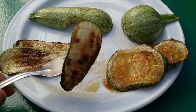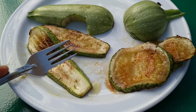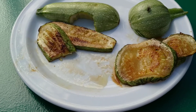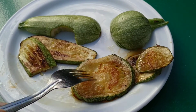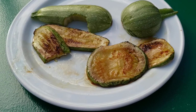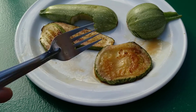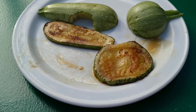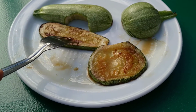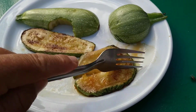Now let's try the fried ones, as I said, no spices, not even salt. Yeah, this has the fishy taste of white zucchini, so great, without all those bitter and grassy notes of the green zucchini. The Bubango tastes even more like a white zucchini. This tastes exactly like a white zucchini, while this one, okay, the proper white zucchini might actually even have some traces of the green zucchini taste, of this grassiness and bitterness, and the Bubango tastes more like a classic white zucchini I know from Bulgaria.